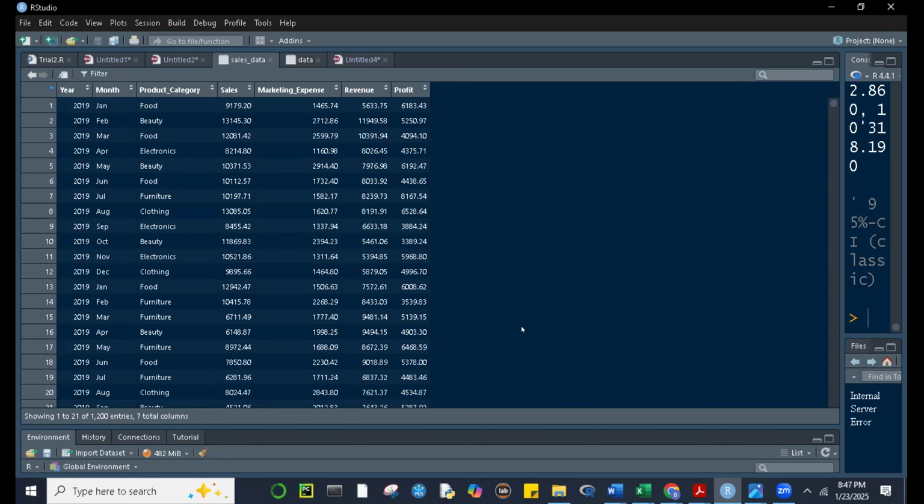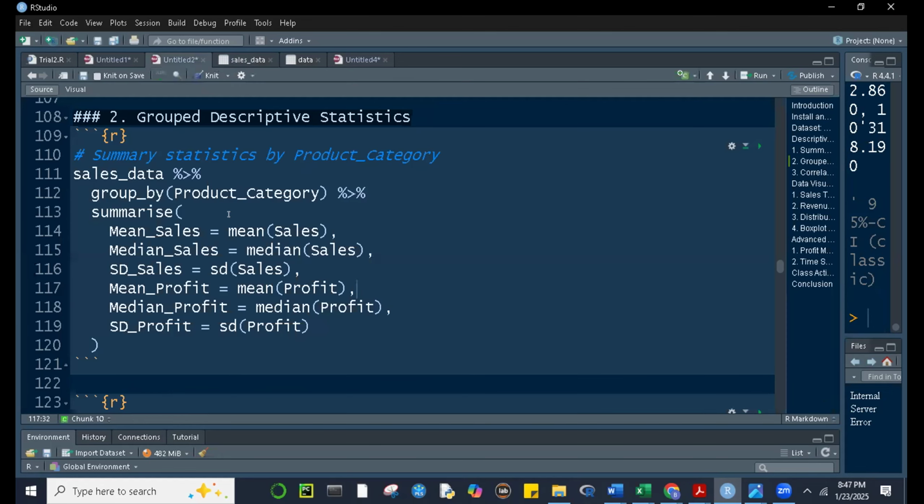We call it data wrangling. Okay, and an example of that is this one. So let's discuss this. Okay, what's happening here, I'll explain first. We would like to get the average sales, median sales, standard deviation of the sales, average profit, median or the middle profit, and then standard deviation of the profit.